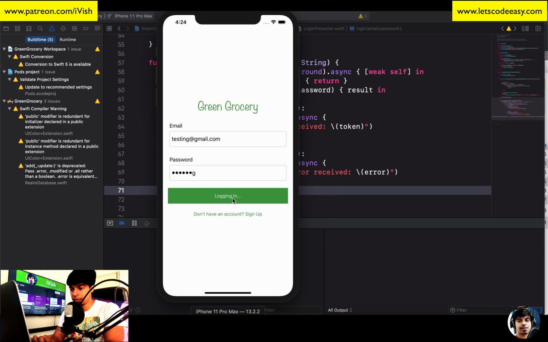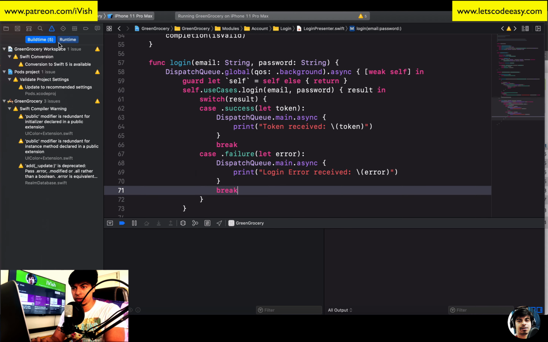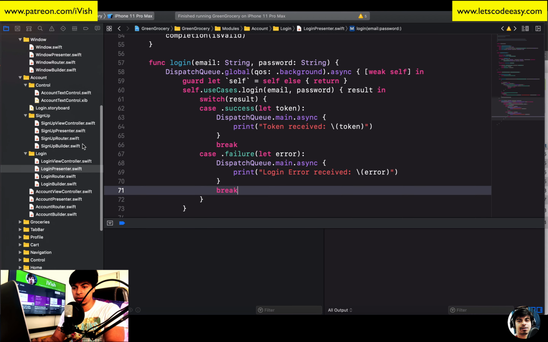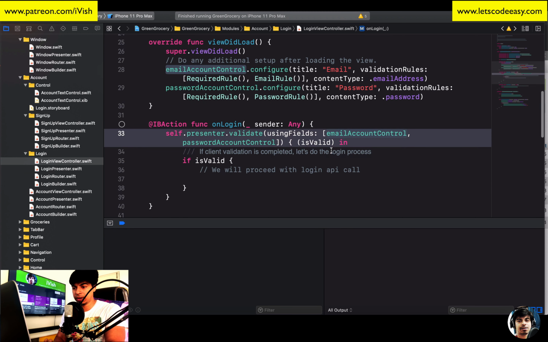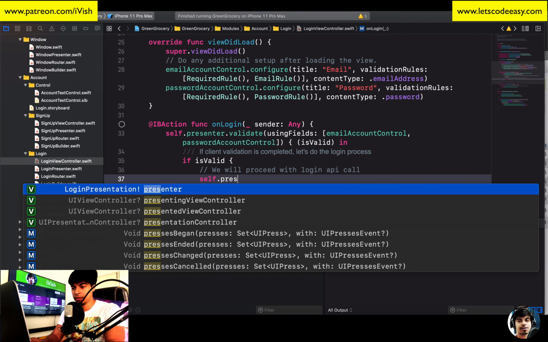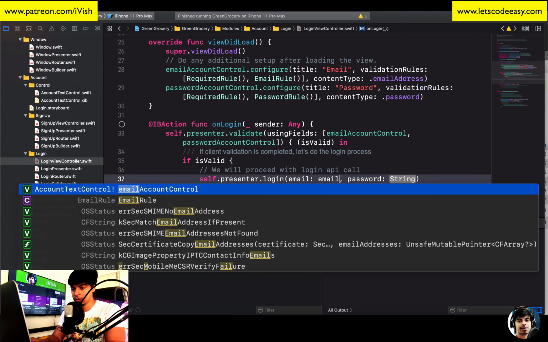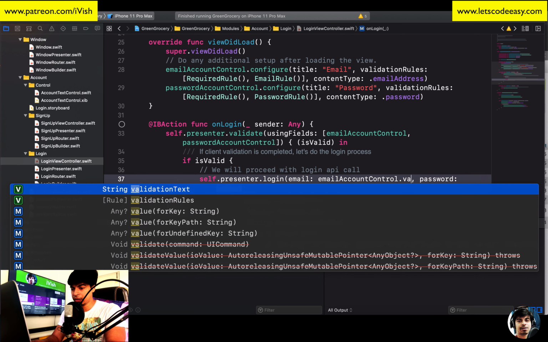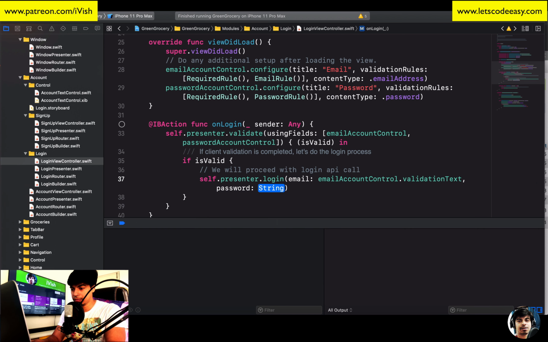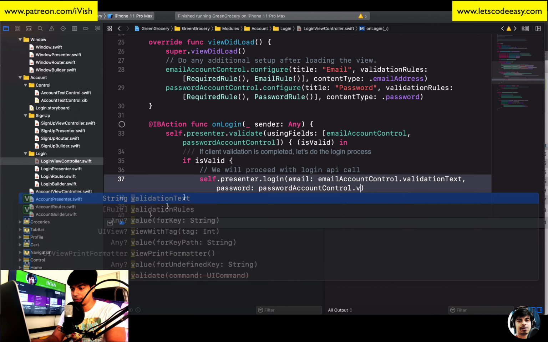It should return me, did I make a call from the view? I did not. Let me go back to the view controller. Here we need to make that call. Login. Pass the control, email control, validation text, and password control, validation text.